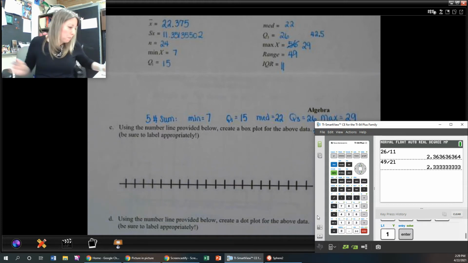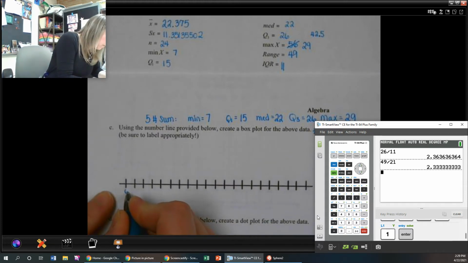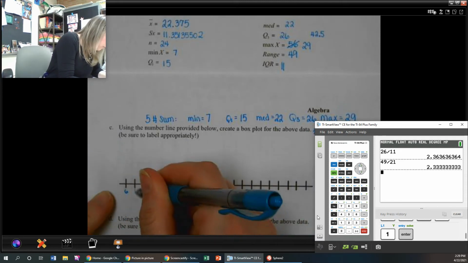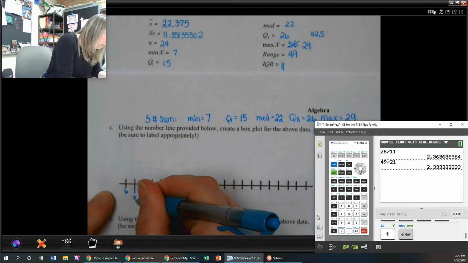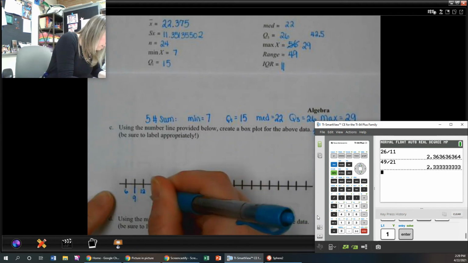So 6, and then here's 9, and then 12. I'm going to do this so I can fit things a little better, right? And then 15.